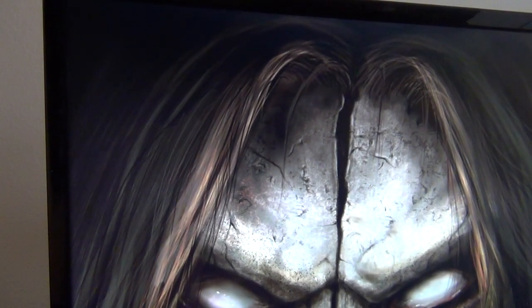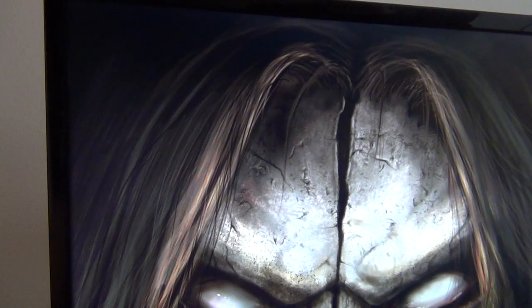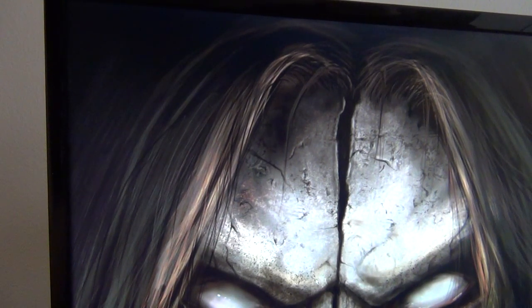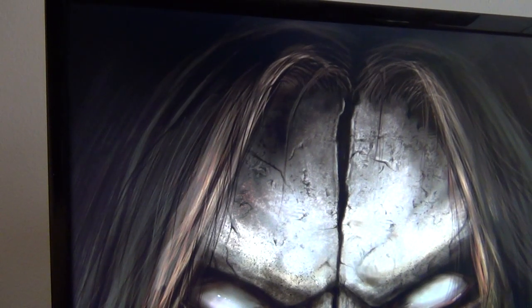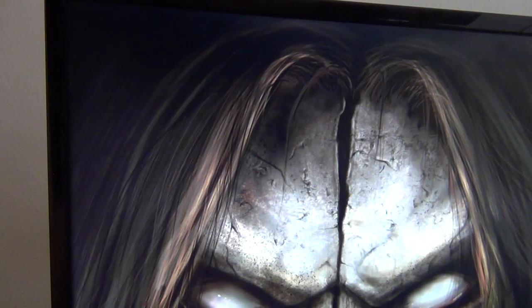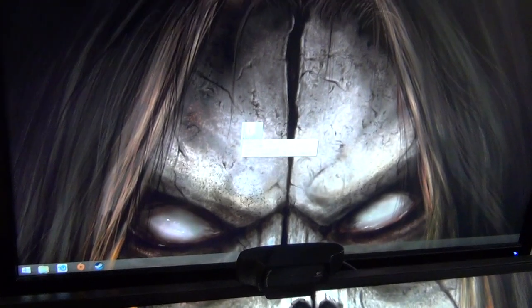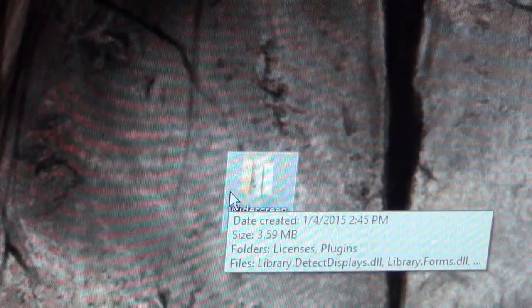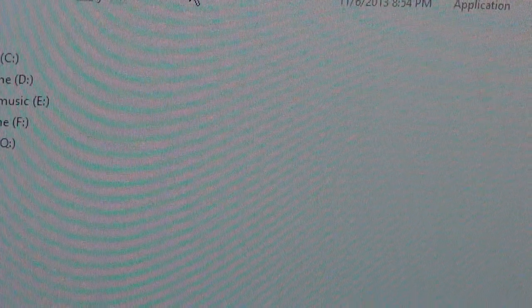Pretty much both of these are going to come in zip files, except, I should say, one of them is going to come in a zip file. That's going to be the Widescreen Fixer. You're going to unzip it, and it's going to give you a new folder and everything like that. So let me show you what it looks like real quick. This will be the folder, like so. Go ahead and zoom in a little bit. All you have to do is open it up, and right here it's going to have the program Widescreen Fixer.